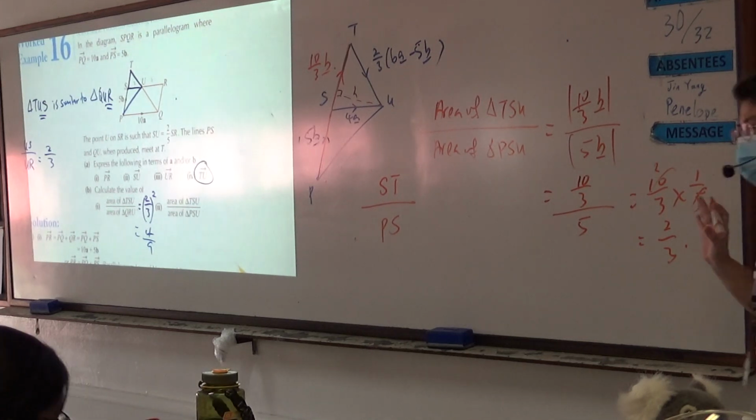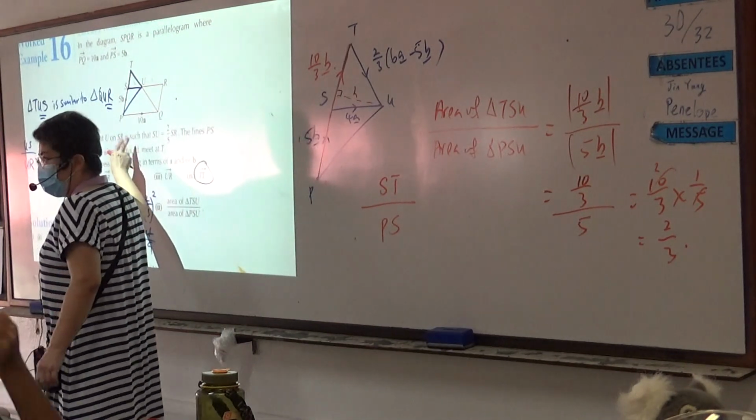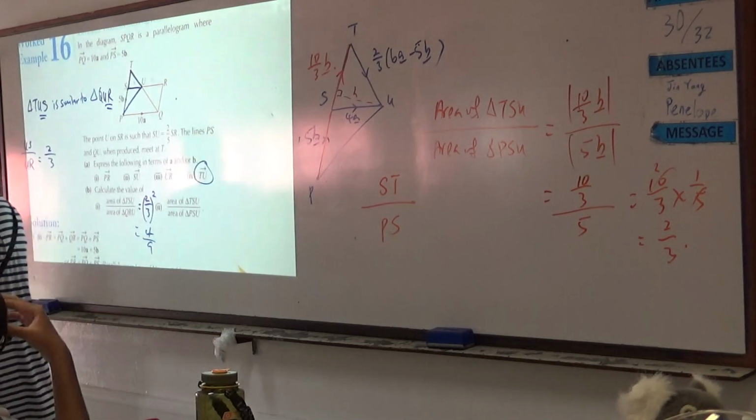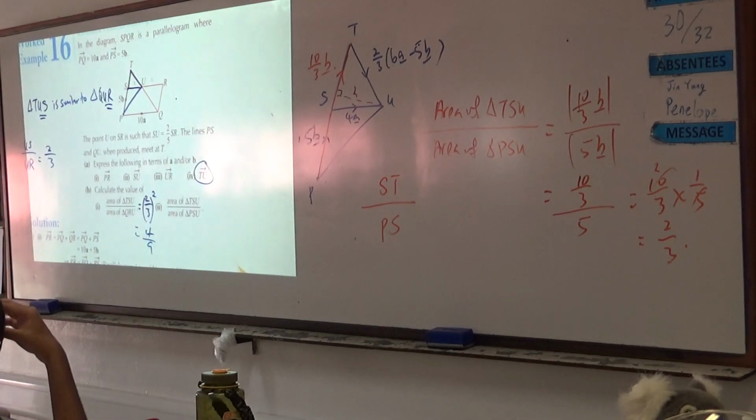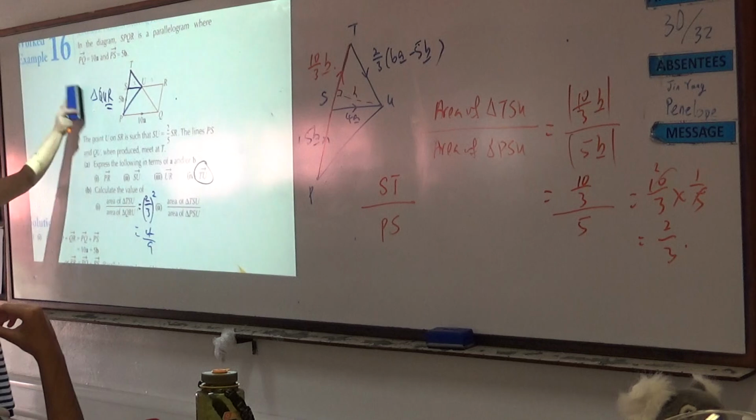Now, what I am trying to show you in this example is this. You must know how to see the diagram. And in the exam, please use pencil to draw all your things. Don't use pen. After that, you disfigure the diagram. You cannot get back the original diagram anymore. You understand what I'm talking about? Then you get all the wrong answers. Okay? Alright, so that will be your example 16.